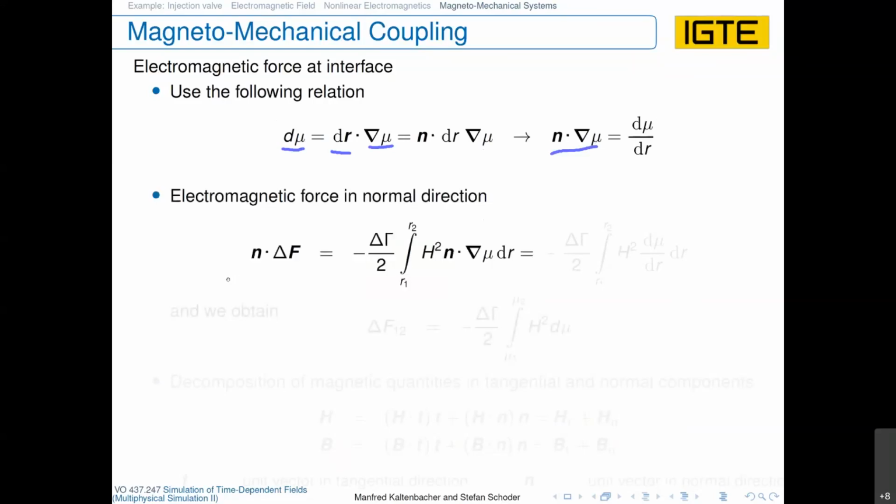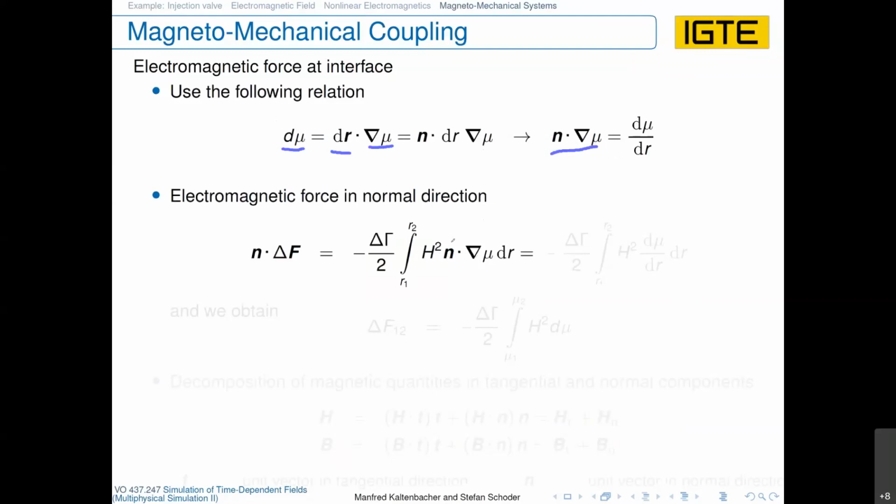And that we will use now in our formulation. As you know, we now project our delta F in normal direction, so taking the scalar product with n, which means we also have here the scalar product between n and the gradient of mu. And that we can substitute, clearly, now by the total change.